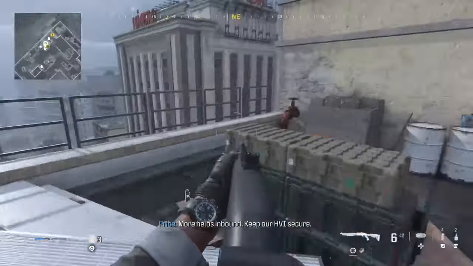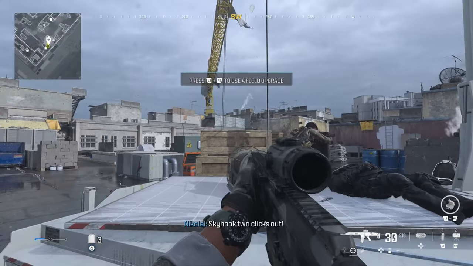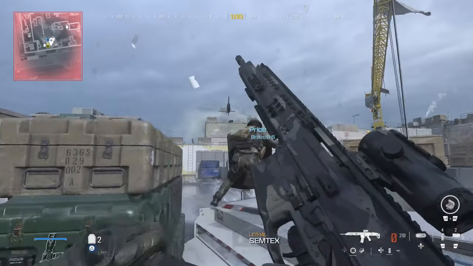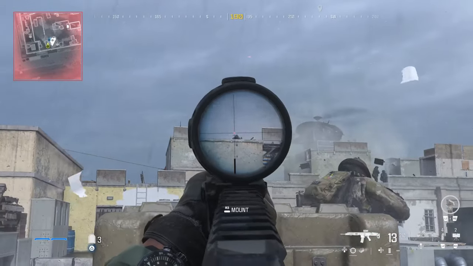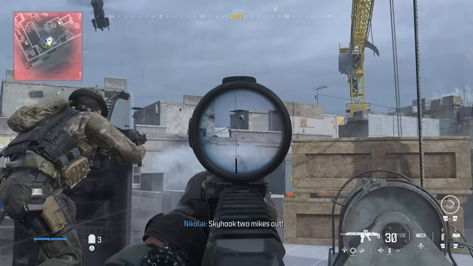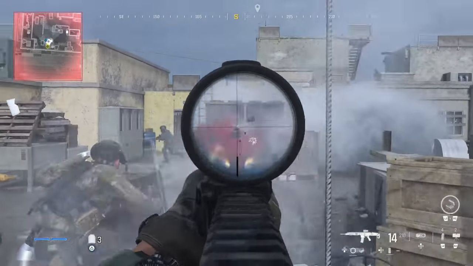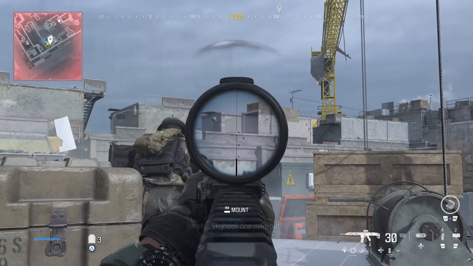More helos inbound. Keep our HVI secure. Skyhook, 2 clicks out. Helos are dropping more reinforcements. Skyhook, 1 click out. Out. Skyhook 1, make out!